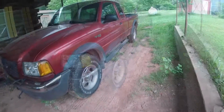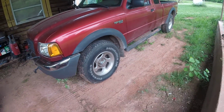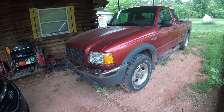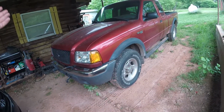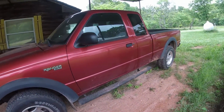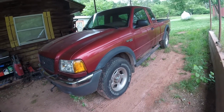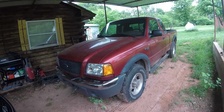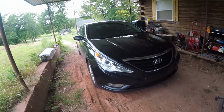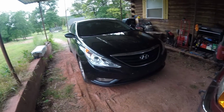Need to get a couple of parts, but this truck has not run in over a year. It's got an engine swap. Same engine, but out of a Mustang, so it's got newer, updated internals. But that will be saved for another video. I'll be going over this truck more in depth in the future, what I've done to it, what it's had fixed on it. So, the 2013 Hyundai Sonata, a daily driver, a work truck, and a Copart car.